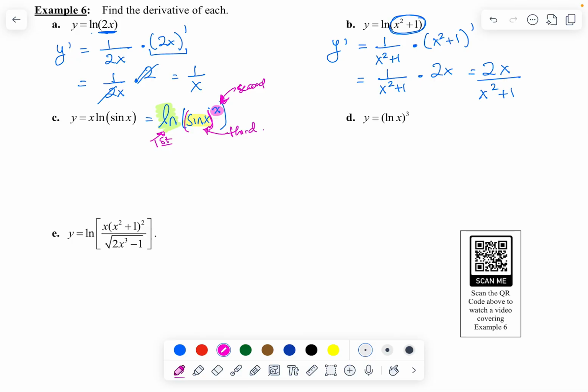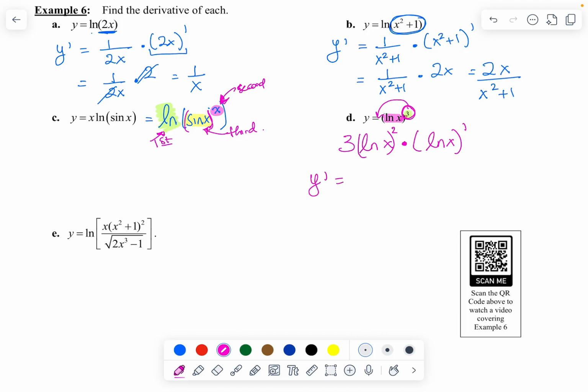All right, next up. Here we have a composition function, and the two parts are ln of x, and then it's going to be cubed. Obviously we're going to start on the outside first, and take the cubed part down. So that's going to be 3 ln of x squared, I forgot to put the squared there, and we're going to multiply by the derivative of ln of x.